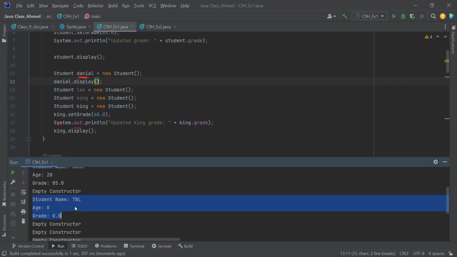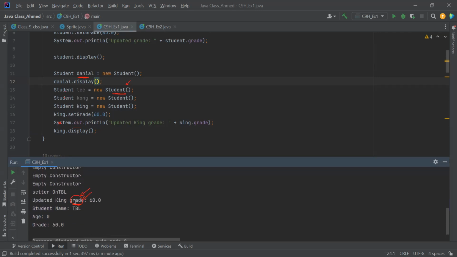Typically, if you don't have a class, it means that you need to write this TPL for as many students as you have. You have here this and this also has TPL. You didn't need to do that for every student. You just created the template code that works with every student that you create. Every time you call the default constructor with empty things, it will automatically write TPL for you. It writes TPL here. If you go down, can you go down? Do you see also TPL?